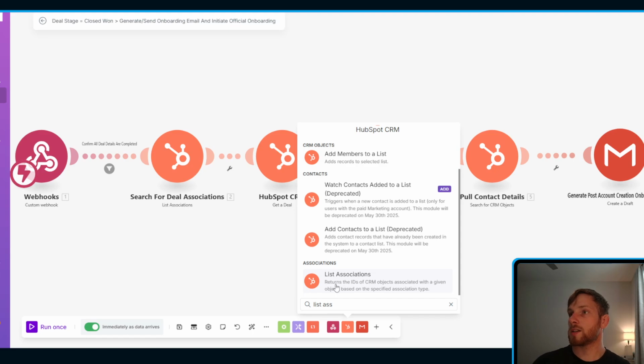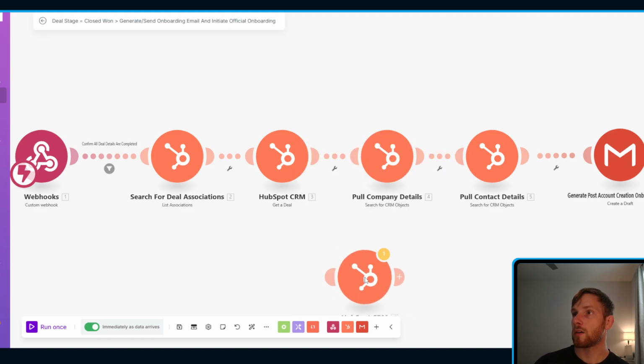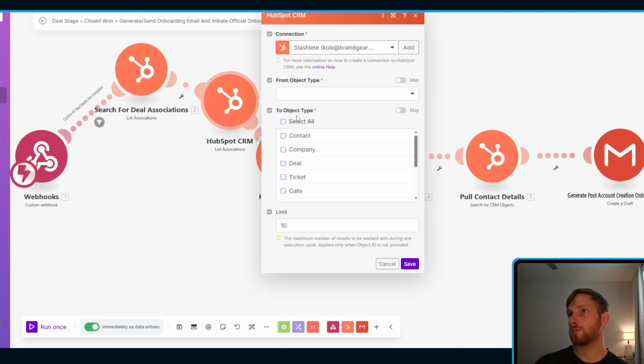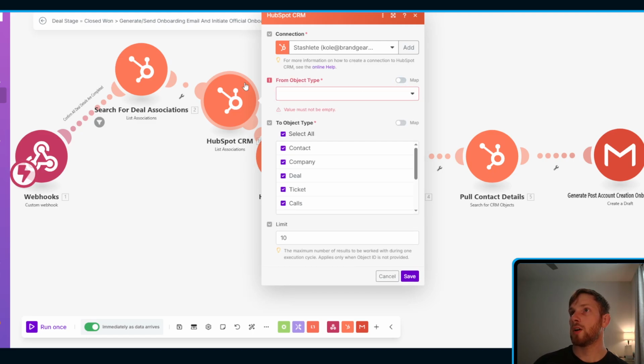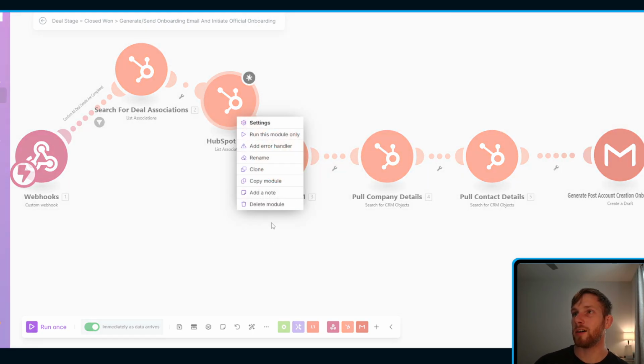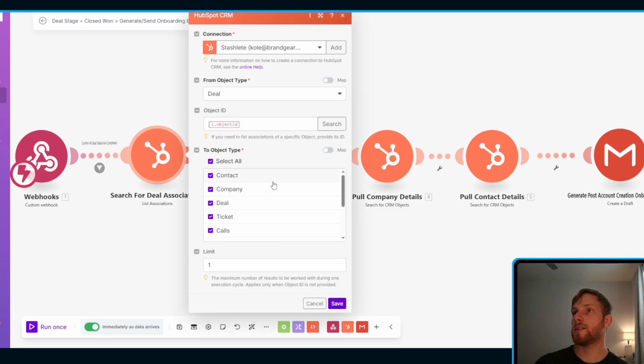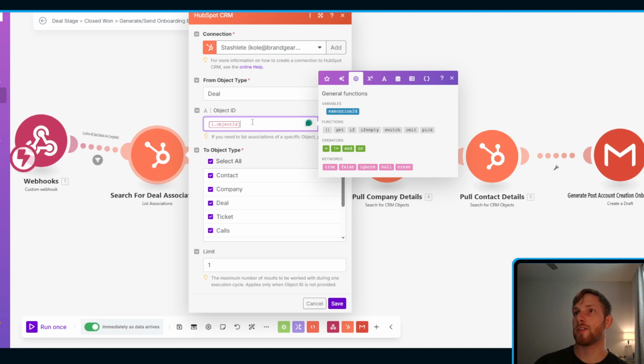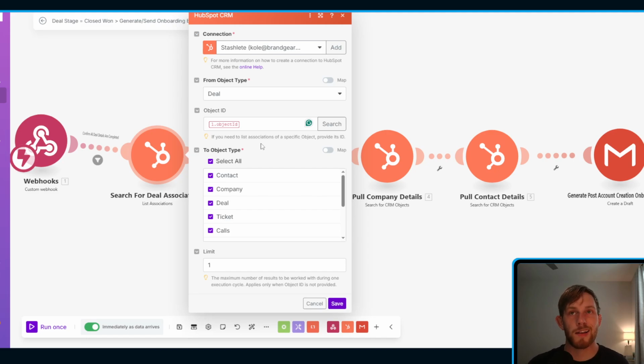There we go. List associations. Right? And so that's what this one is. And here we want to say, I want to get all of them. So from object type, instead of manually selecting, we mark this as deal, and then we pass through the data that we get from here, which is the object's ID, the deal's ID, right?